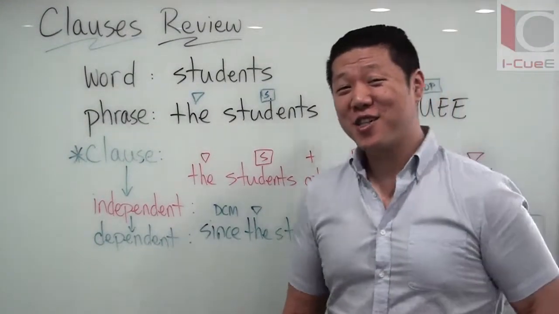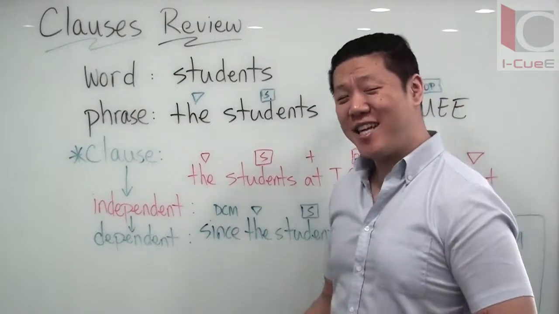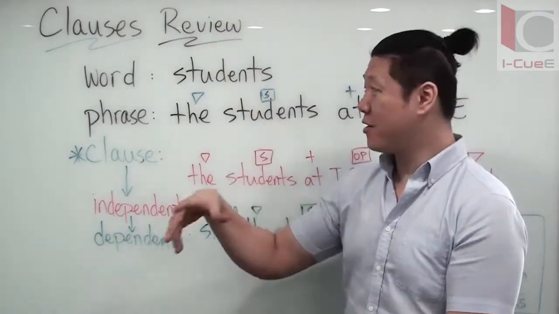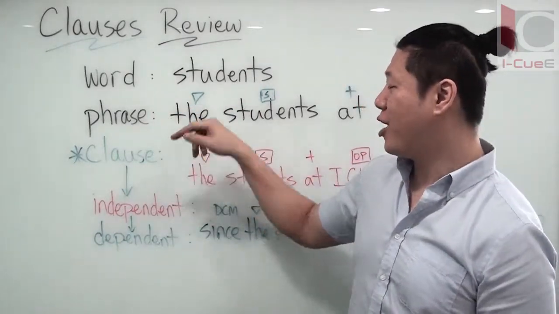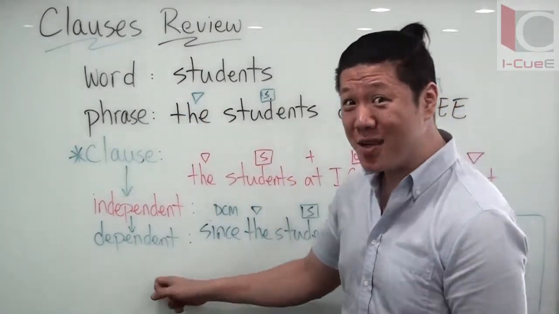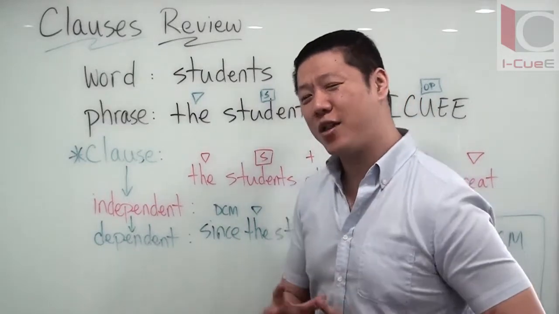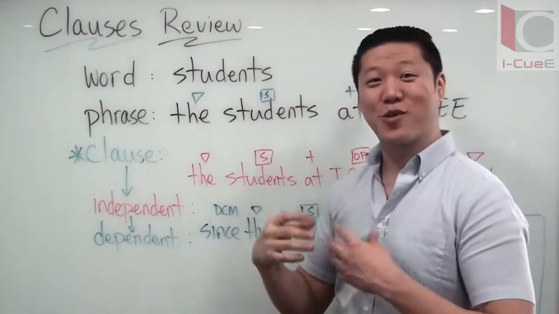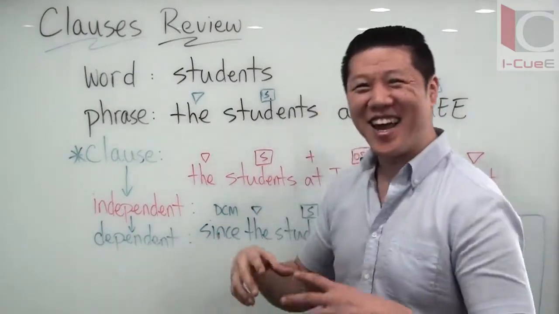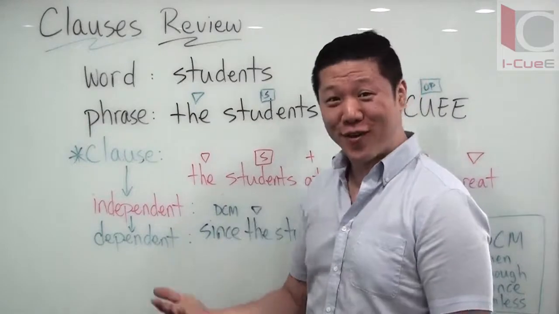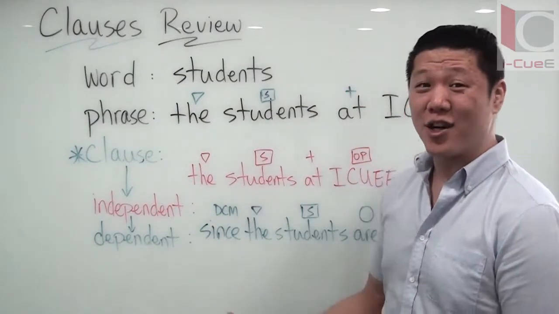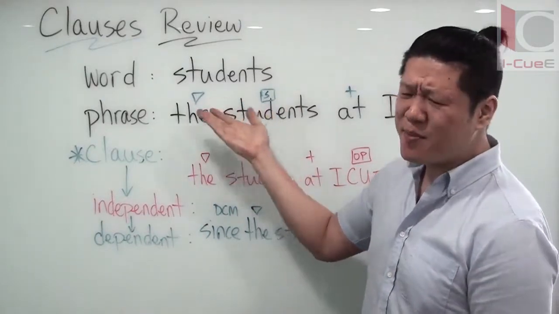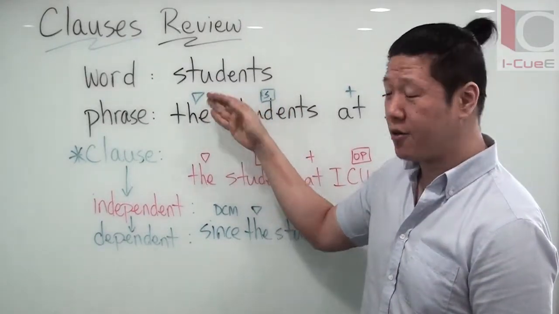Okay, so here are some examples that I want to show you, but it's actually really just taking one word and growing it, changing it from a word to a phrase, to a clause, to an independent clause, and then to a dependent clause. And I think this will make things a little bit clearer. So let's start again. We have a word. Words are just groups of letters that go together and they form a word. So nouns, verbs, adjectives, adverbs, conjunctions, prepositions. So this, students, noun, not a subject or object yet, but it is just a noun.